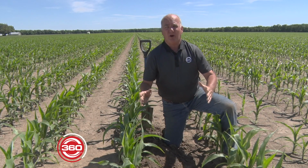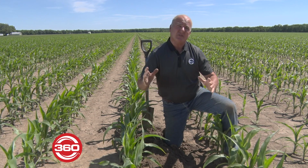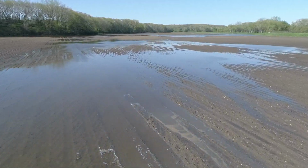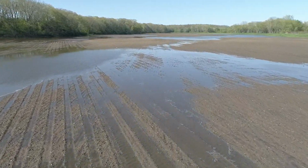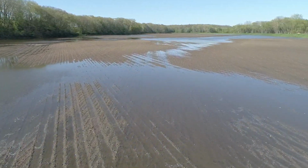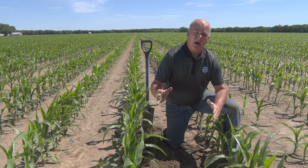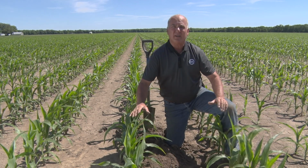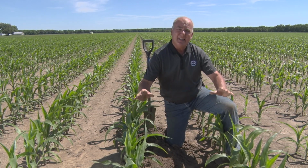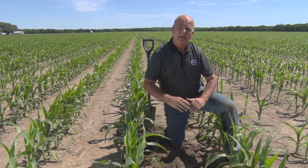As a corn grower for our family farm, I try to design a systems approach that works in conjunction with nature. And nature's been tough on us this year again in 2020 here in central Illinois. It's been extremely cool and damp, with lots of rain early, and now the rain's basically shut off. So as we take a look in this cornfield, what are we looking for? And how do we design a system so no matter what happens, we are in the driver's seat?